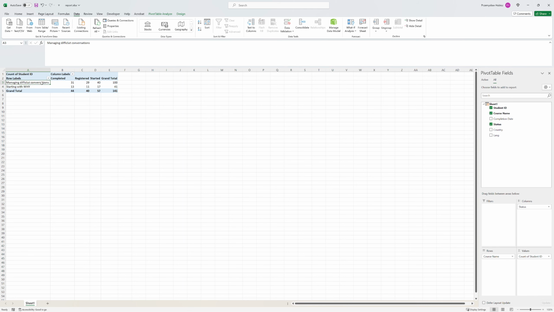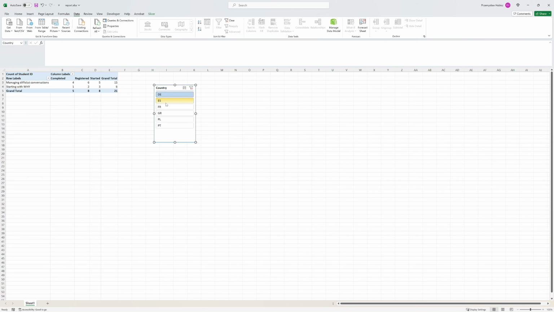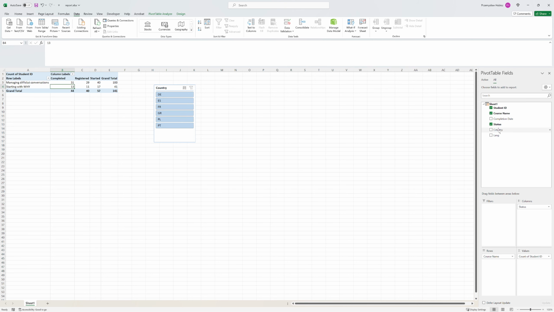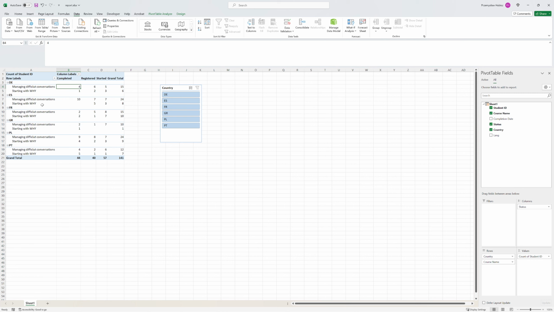You see only 2 courses because this is what we are talking about. But now you can add a country, and I'm going to add it as a slicer. So just right click, add a slicer. And now you can see that I can go country by country to see the completion rate for that specific set of courses. I can select all, and I can even drag the country here. Then you can see the split between language versions and the state of the completion for all of those. And this is how it works. Quite straightforward, and it's nice.